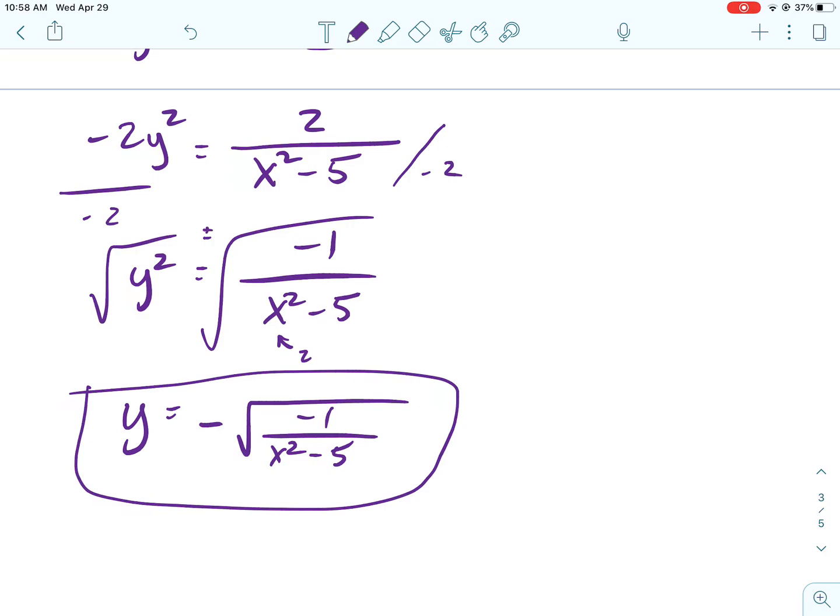So, if I put that 2 in there, that's going to be 4 minus 5, which is negative 1. And the negative 1 over negative 1 is positive 1. And so, I want to get that negative square root. So, this is it. You should be able to put in your initial condition and get.